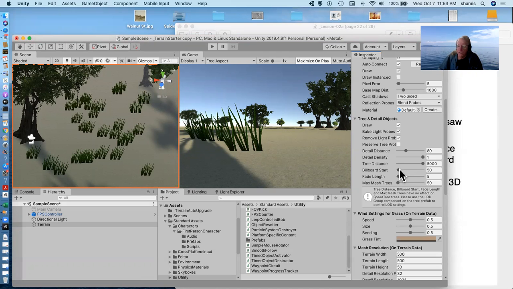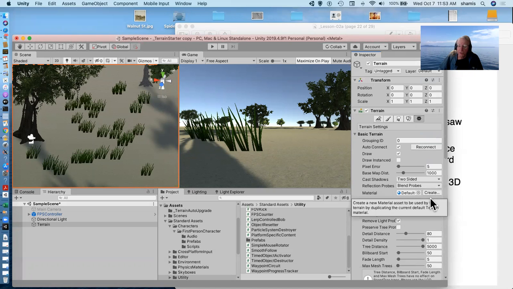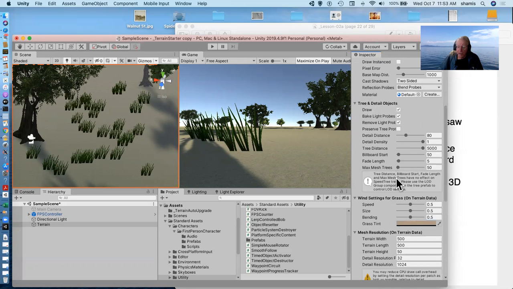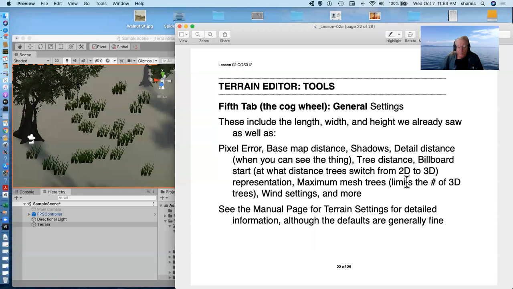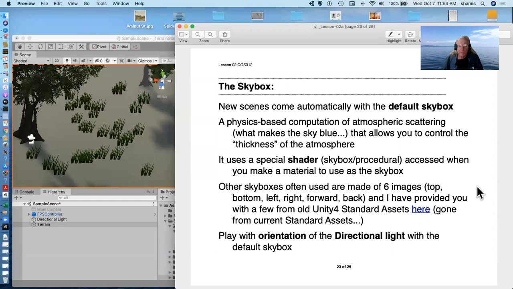When they're more than 50 meters away, instead of displaying them as a three-dimensional object, they're displayed as a billboard, and the fade length is how far that takes to fade in. There's also a maximum number of mesh trees that you can display. Generally, the settings here are all right to leave alone. I'll let you read the manual page for those detailed settings.